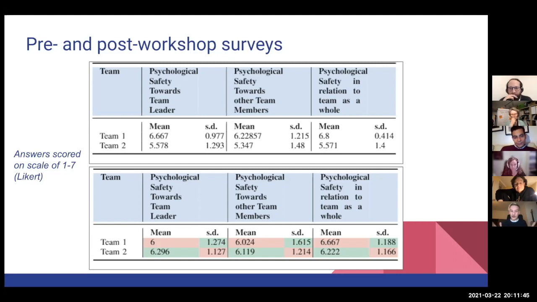And we very interestingly found out that, first of all, the levels of psychological safety in these teams were quite high. As you'll notice, most of them range in the 5 to 6 area. But also something interesting happened, namely that one of the teams, as you can see by the color coding, went up and one of the teams went down a little. And you might wonder why that is. And we'll get into that then.